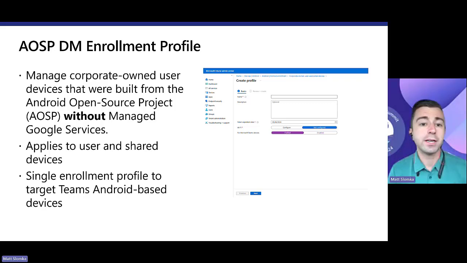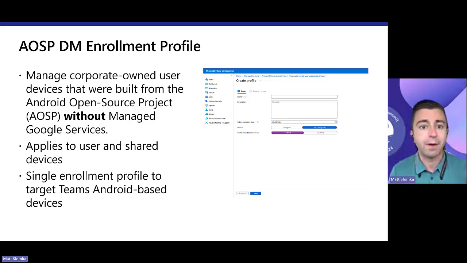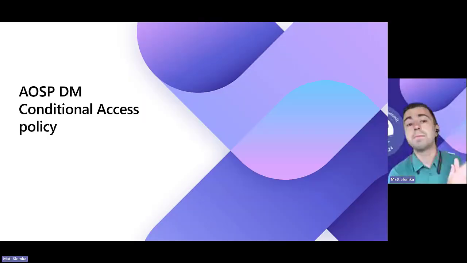Otherwise, everything else is self-explanatory. You can target that to all devices in your organization, to a group of users, to a group of devices, whatever makes sense based on how your organization is laid out, and allow those user accounts to do the enrollments as it makes sense. Now, that is the only mandatory step.